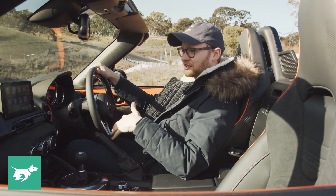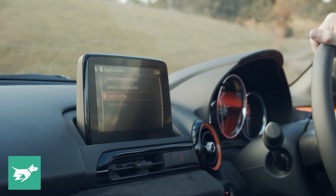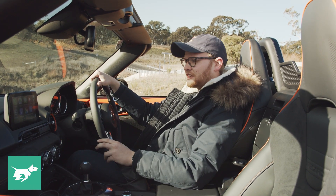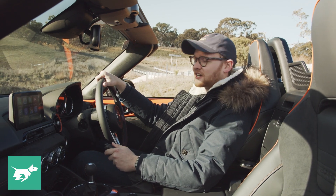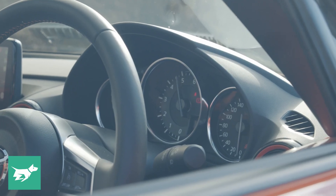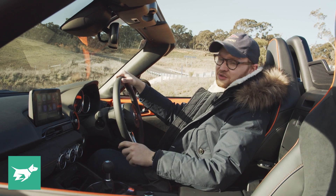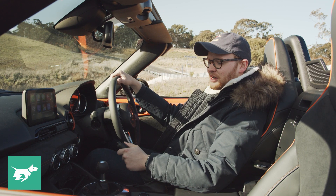All MX-5s, including this one, have a touchscreen up here. The touchscreen only works when you're stopped; otherwise, there's an intuitive rotary controller. It also comes with Apple CarPlay and Android Auto — it's the first time I've driven an MX-5 with CarPlay, and it really updates the infotainment nicely for 2019. Then you've got a really beautiful classic set of two analogue gauges and one crisp digital cluster, but there's still no digital speedometer. Not that you need to go too fast to have fun in a Mazda MX-5, which is one of the best things about this car.